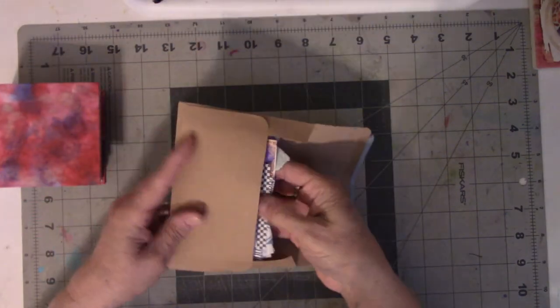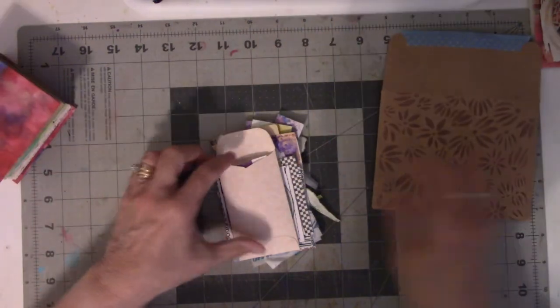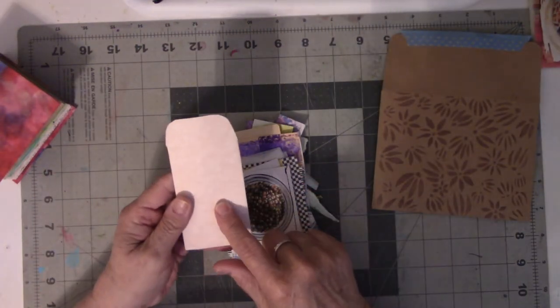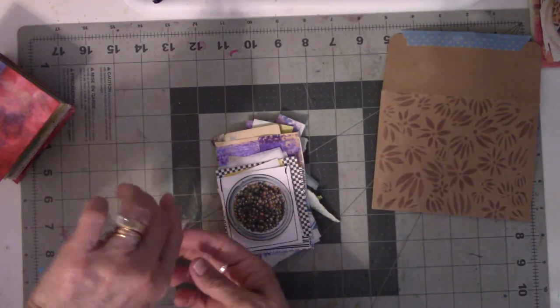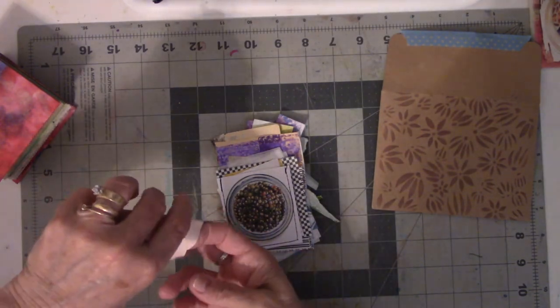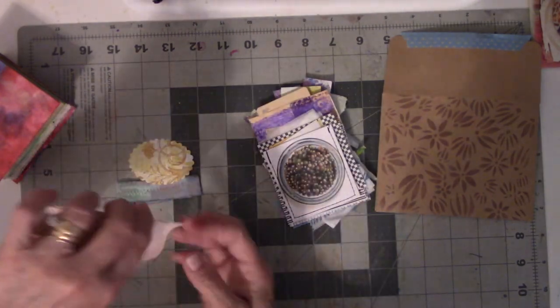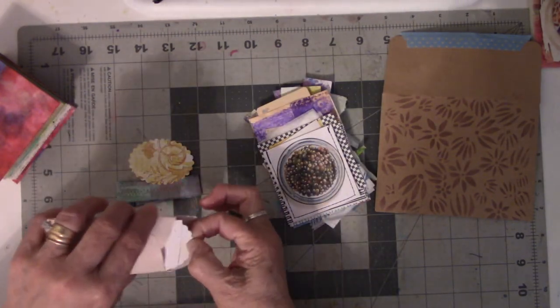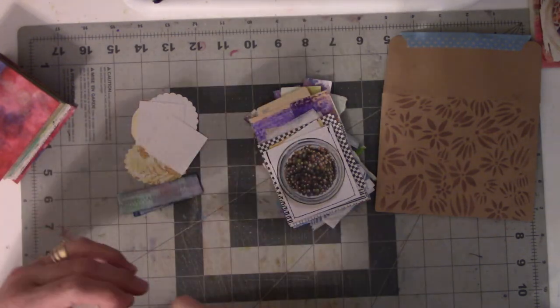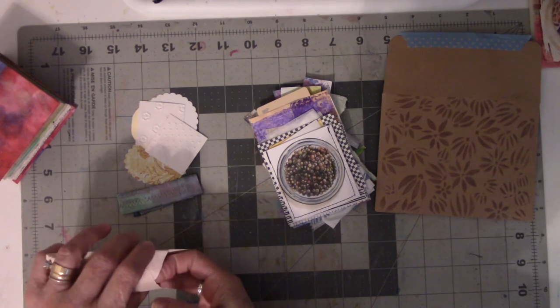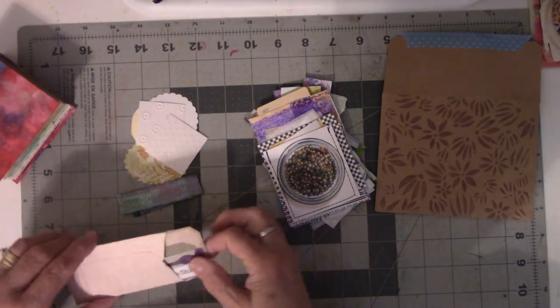Alright, so I'm going to show you what's inside the envelope. I've given you some things to play around with. This is an envelope made out of leftover paper. And can I get my fingers in there? There's all kinds of miscellaneous items inside the envelope. They were small, so I wanted to put them in here so they wouldn't get lost. There's some embossed things. There's some shapes that are cut out of the die cut. But, I can't even get it out of here now, it's in there so tight.